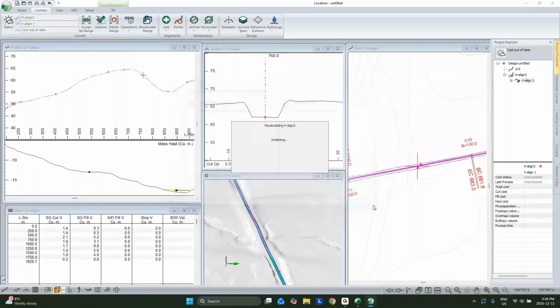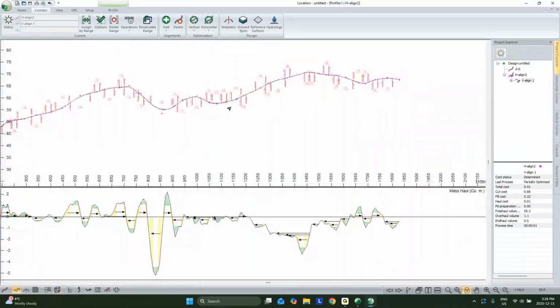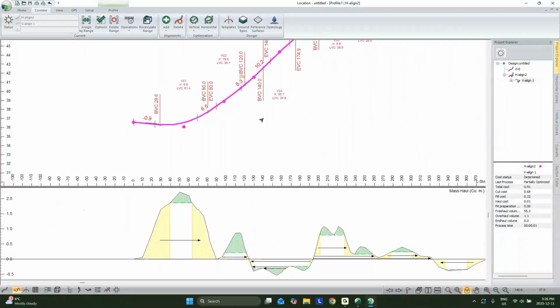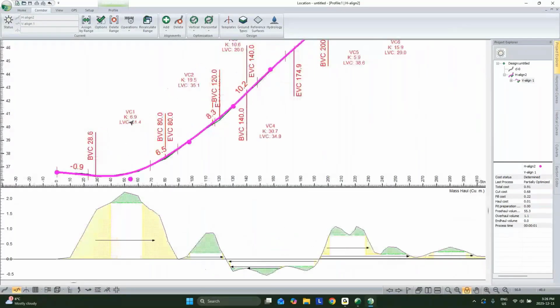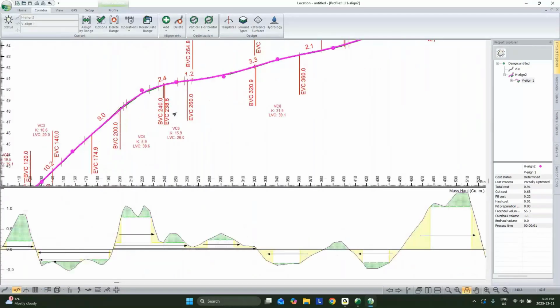All right. And ta-da! We'll zoom in here and we can see what we're up against. So off the bat, we've got some pretty tight K values. We've got almost a 7 there. We're coming up a little over 10%.